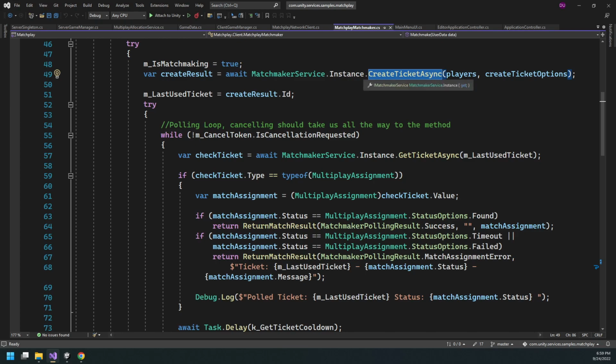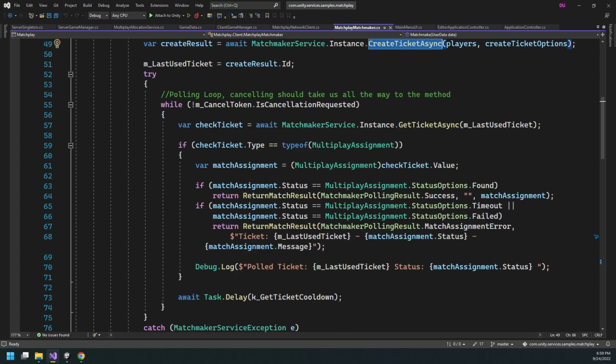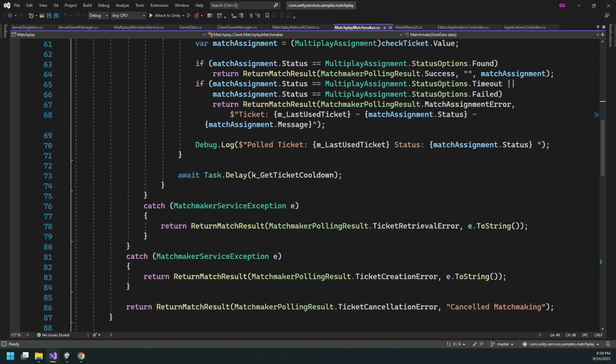After we created it, we actually loop through every second, I believe. There's a rate limit on how fast you can call the matchmaker. We just loop through this until we get a status, whether it's canceled or timeout or whatever. We call this get ticket async every second, and that will eventually get us a match, or it will time out.